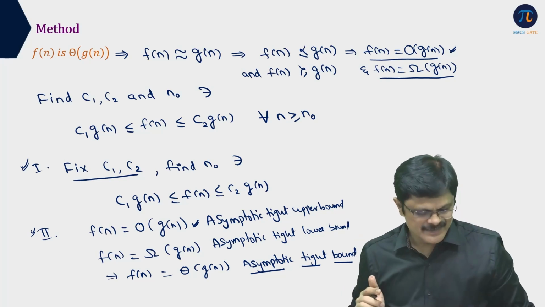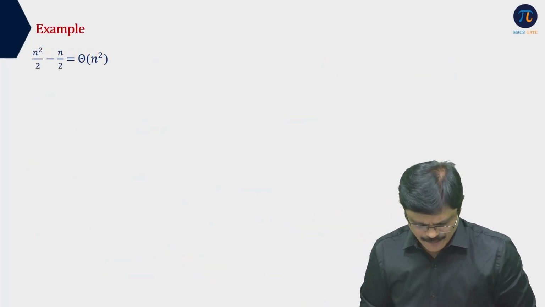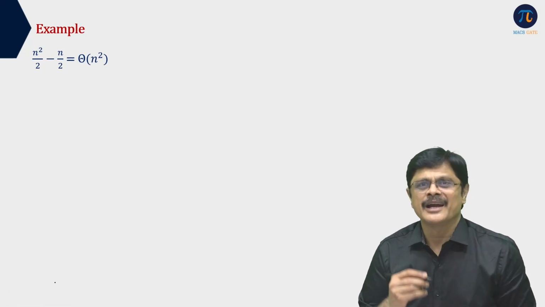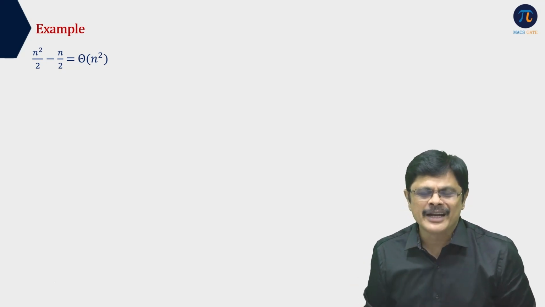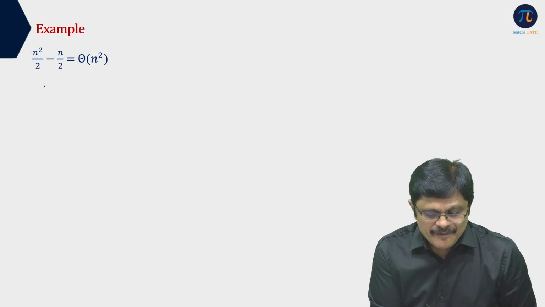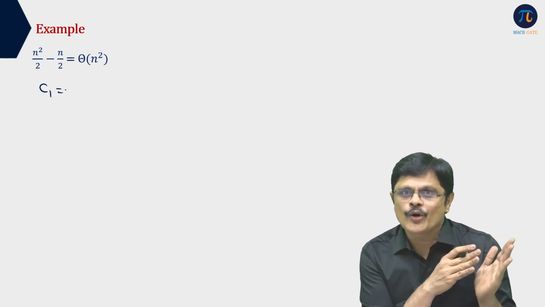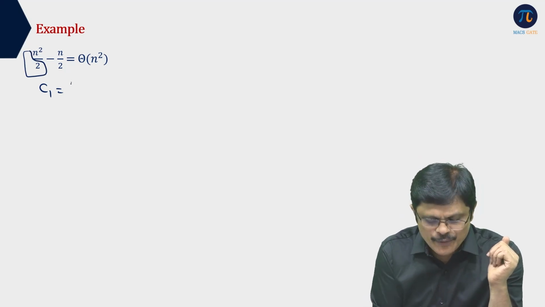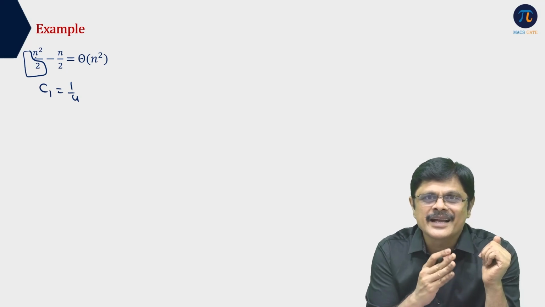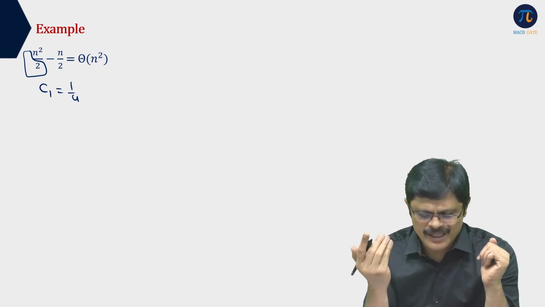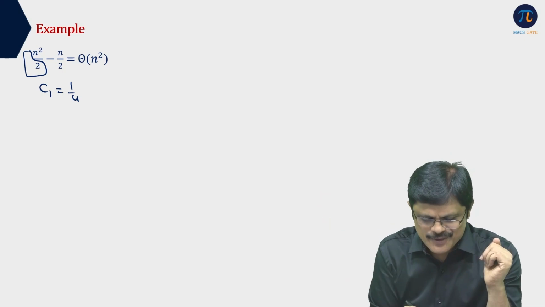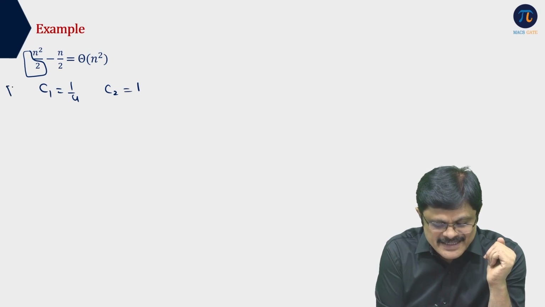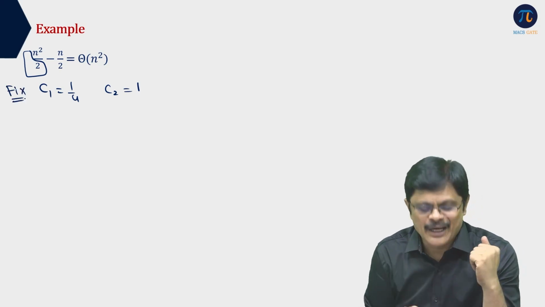That is that. Let us take one simple example. I use the first method where I directly prove it at a time. I find C1 and C2, and correspondingly I am going to find n naught. For C1, which is the lower side, you have to consider a coefficient smaller than 1 by 2, so we can take 1 by 4. For C2, you can consider a coefficient larger than 1 by 2. There are many values; you can take any value. Let us take 1. So I fix C1 and C2, and I need to find n naught satisfying this condition.